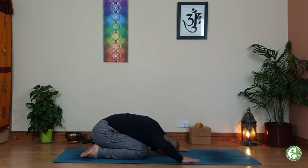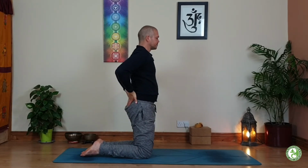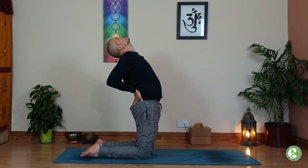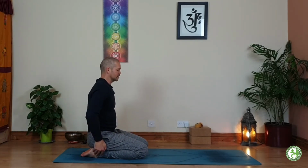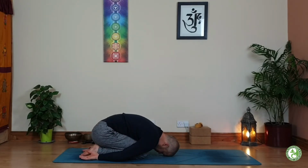With the hands on your lower back, rise to kneeling as you breathe in. And lean back as you breathe out. Come back to sitting, inhale. And back into child's pose. Let's pause here once more. We did 3 rounds. Can you feel the effect of the postures and the movement on your body? On your mind? And on the breath.